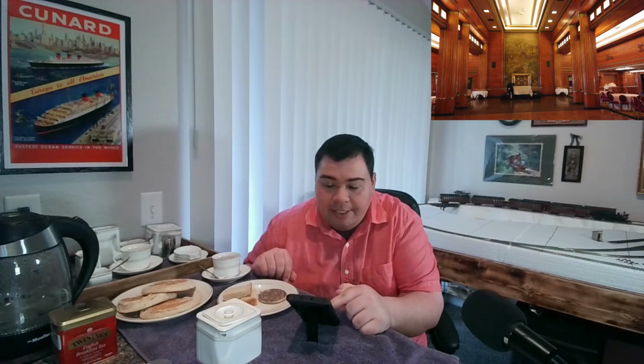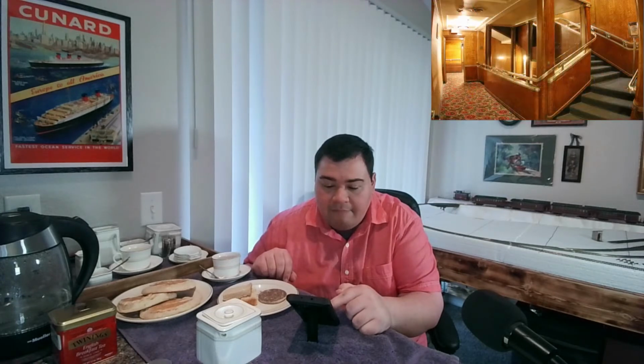Declan says, as the Queen Mary ages, do you think it won't be able to float and have to be permanently dry docked or assisted to float? No. As long as you maintain a ship, it will last. That's the interesting thing about physical objects: if you continue to maintain a physical object, it will last. So there doesn't have to be a time limit or an age limit for a ship. Just keep preserving it. Keep using modern preservation methods to prevent things from rotting away. And even if it does rot away, you can replace those parts.